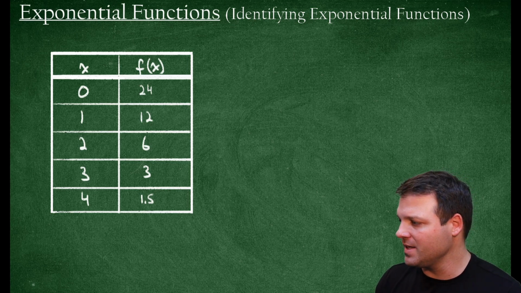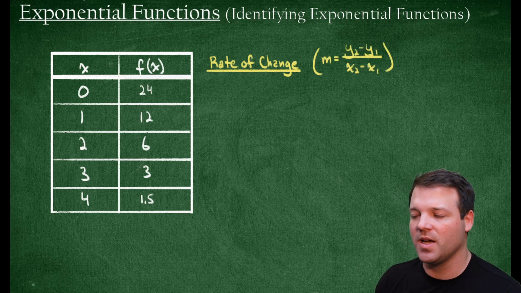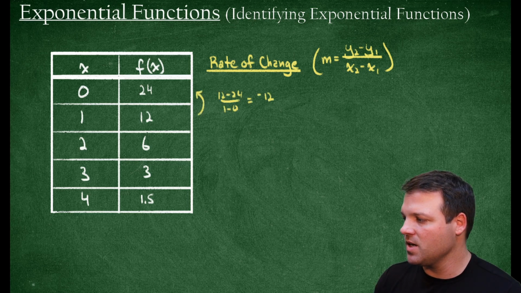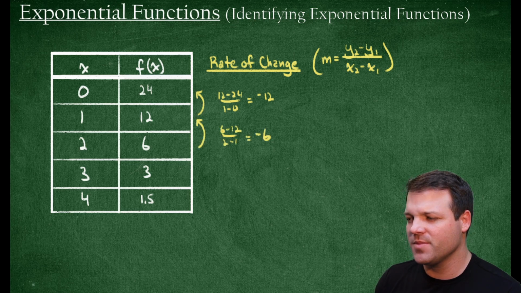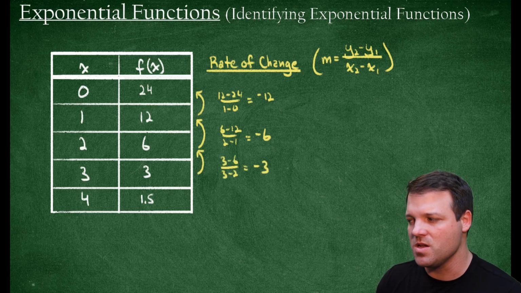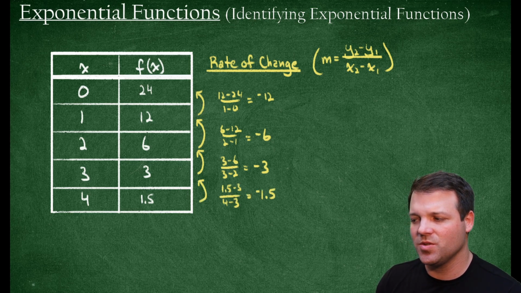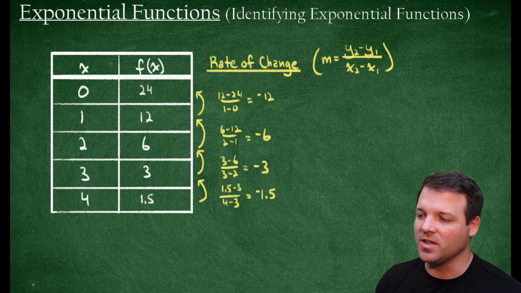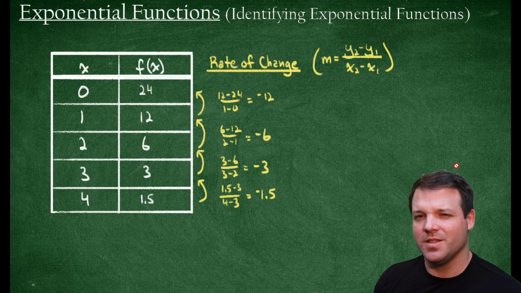We're going to follow the exact same approach. We're going to apply the rate of change formula just to get an idea of what's going on here. As I do this, I take these first 2 points, and I end up with a rate of change of -12. But then the next 2, I get -6. Let's continue and see what's going on here. The next 2, I get -3. And then the last 2, I get -1.5. So the rate of change is different for every single pair of points that I measured, which definitely means this is not linear. But the next question is, is it exponential?